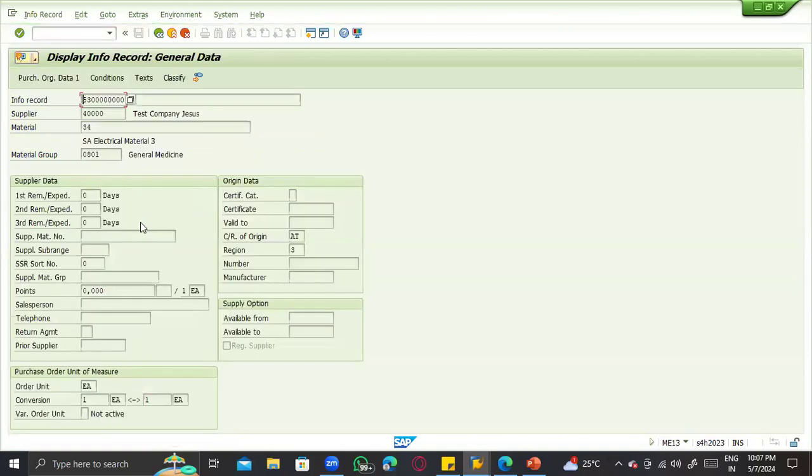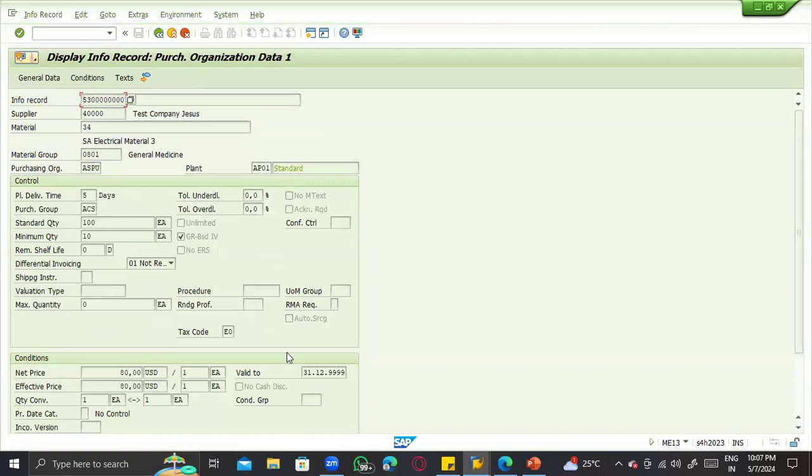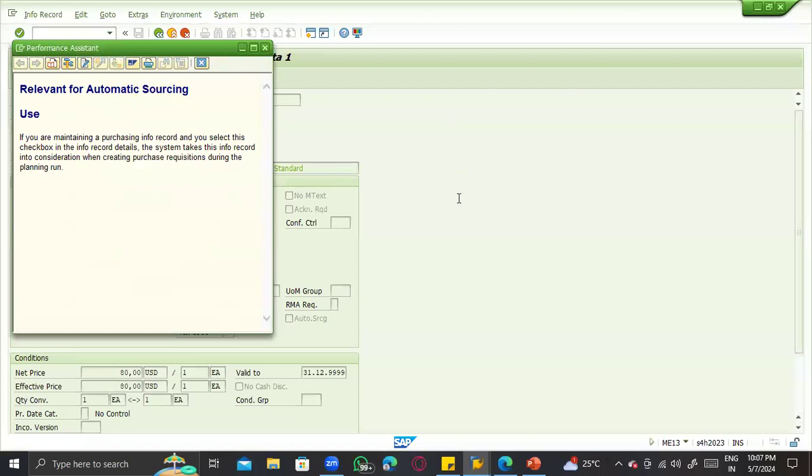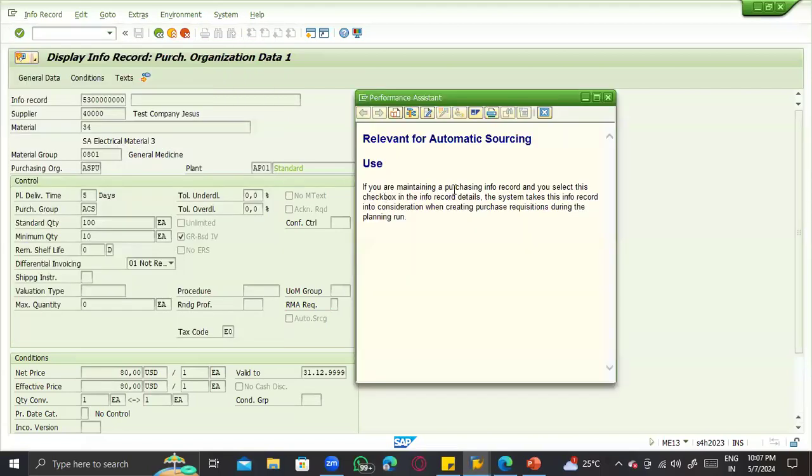The info record is almost the same. The only change is automatic sourcing. There is an automatic sourcing checkbox in the info record, but in ECC we don't have this one. If you maintain the purchase info record and select the checkbox, the system takes the info record into consideration and creates the purchase requisition during the planning run.